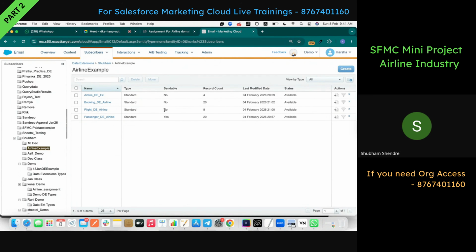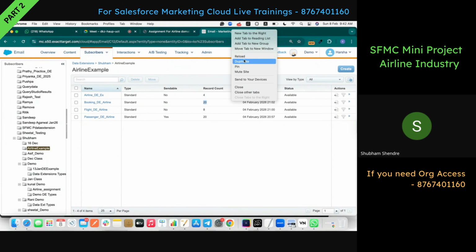Flight data extension is non-sendable. Booking data extension is non-sendable, and airline data extension is again non-sendable. The passenger data extension has 20 records. Flight data extension has 8 records. Airline data extension has 4 records, and booking data extension has 20 records.